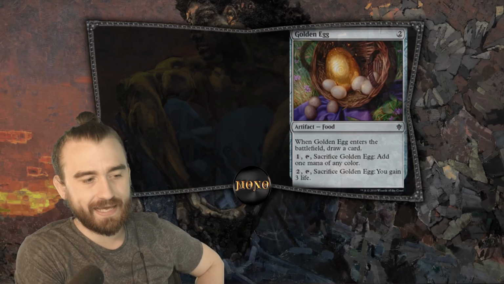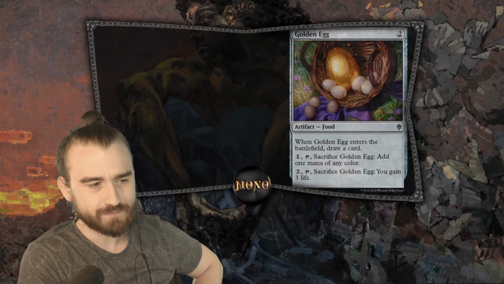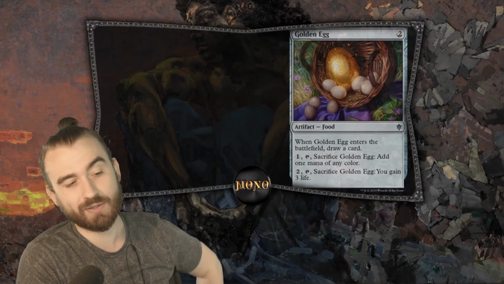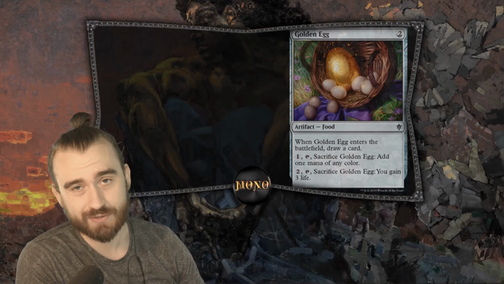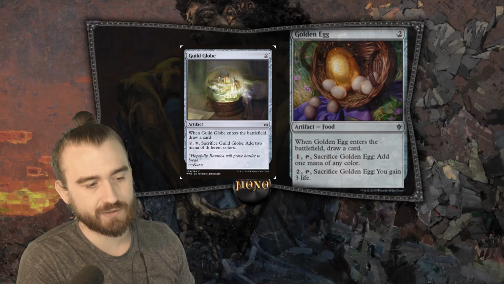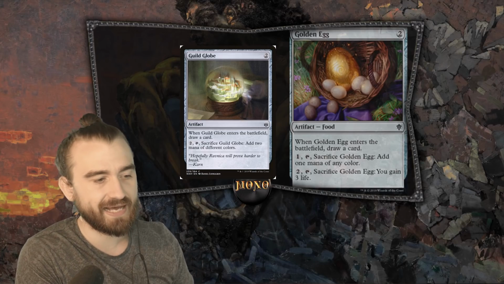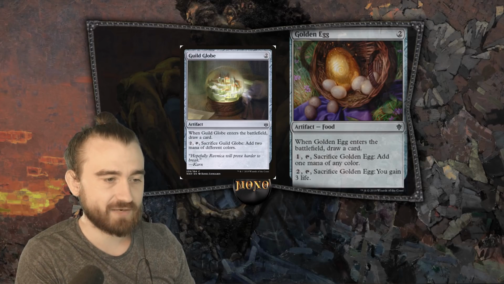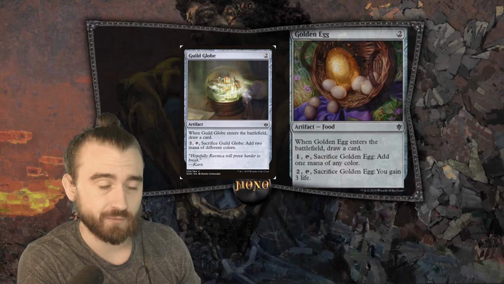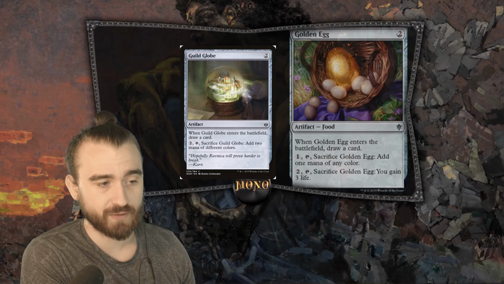Then we get to the Golden Egg, another card which I like. I like most things that have been spoiled there, I must say. Golden Egg, 2 colorless. When Golden Egg enters the battlefield, draw a card. This is very similar to another artifact which also costs 2, which draws a card when it comes into play. And then you can sacrifice it to add 1 mana of any color, or you can sacrifice the Golden Egg and you gain 3 life, which is exactly the same as regular food. And it even has artifact food, so you can sacrifice this to whatever thing you need to sacrifice to your goose or whatever. So it's very nice that it's food, so that can be used with other things.